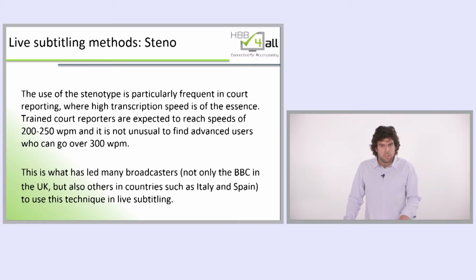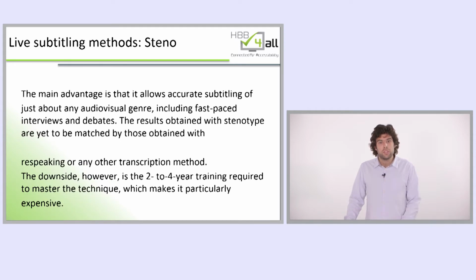This is what has led many broadcasters, not only the BBC in the UK but also many other countries such as Italy and Spain, to use this technique in live subtitling. The main advantage is that it allows accurate subtitling of just about any audiovisual genre, including fast-paced interviews and debates. The results obtained with stenotype are yet to be matched by those obtained with respeaking or any other transcription method. The downside, however, is that it takes about 2 to 4 years to train people who can use this technique, and this obviously makes it more expensive.